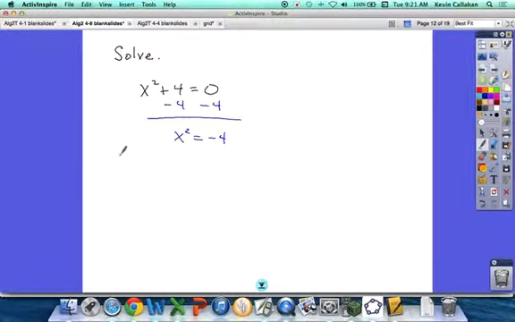How do I turn the x squared into an x? Take the square root of both sides, right? So in order to go from an x squared, you take the square root of both sides. On the left, the square root of a square is just the x part. And on the right, there's the square root of a negative number, which up until now we would not have been able to do. Now we can do it. And the answer is... close. Remember, it's plus or minus 2i.